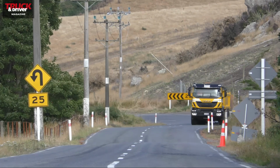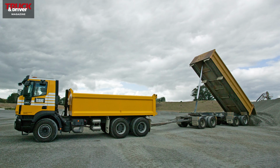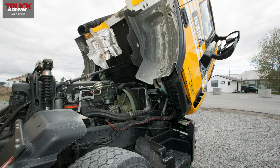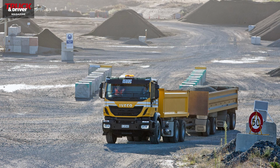This truck falls into the same category as the DT King Volvo FMX we tested a month back. It's built as a construction truck, with a heavier chassis and running gear, and just like the Volvo, it certainly doesn't leave you feeling like you have been driving a bulldozer. On the contrary, it makes for a comfortable ride, even if you are working in the same tough trucking environment. All round, it's a good truck for this application, an example of a new class of construction truck that's putting a new standard of comfort into construction work.